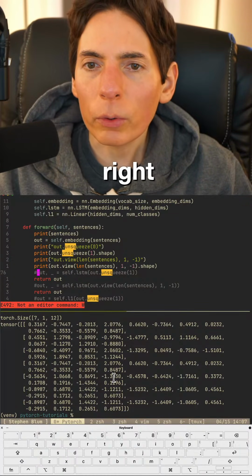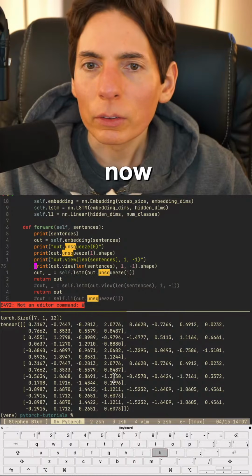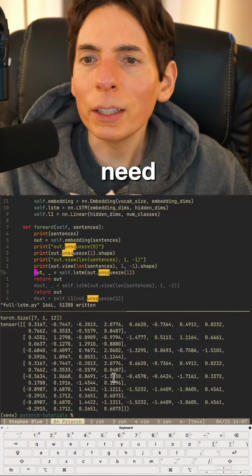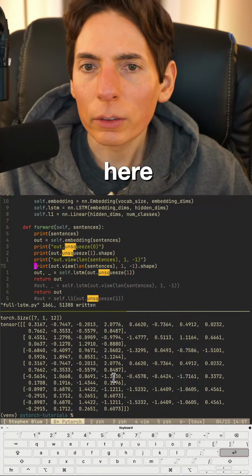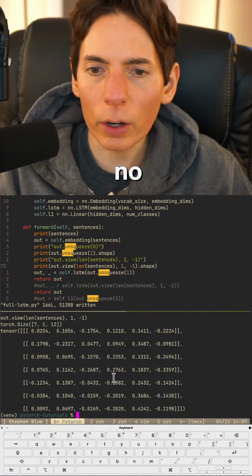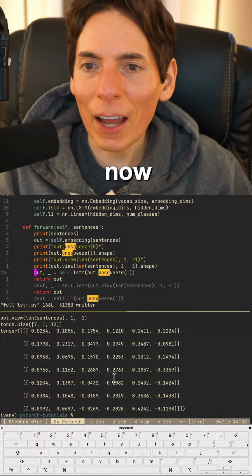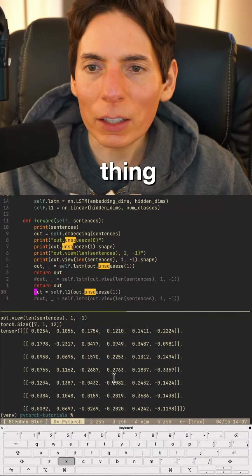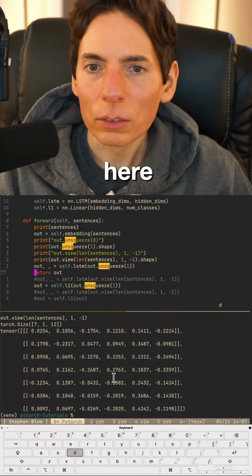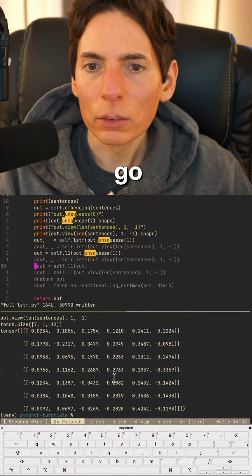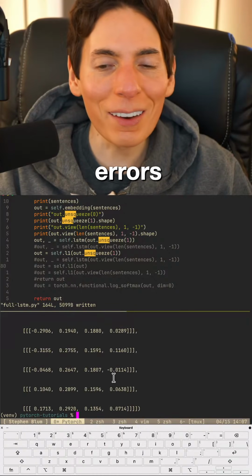So I think we're on the right track now. So we need to unsqueeze this right here. Let's try that. No errors, right? No errors. There we go. All right, so now we need to do the same thing here. And we should be good to go. Right? No errors. Yeah, there we go.